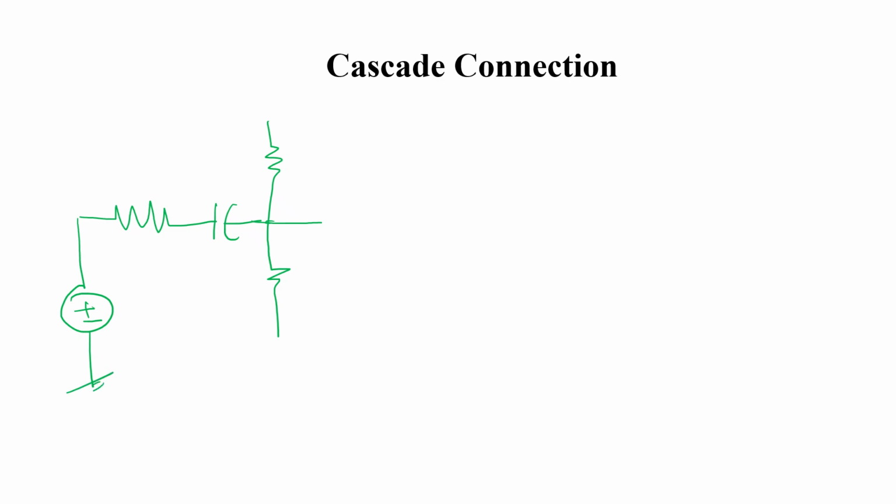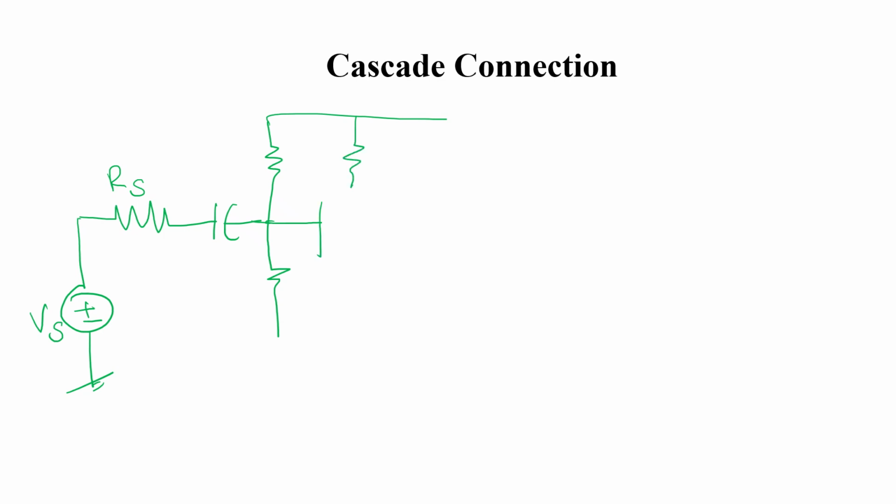So in cascade connection, I'll try to draw a circuit of cascade. So why am I showing the videos without direct images? While drawing the circuit, it is very easy for you to understand it step by step instead of depicting everything from direct images.